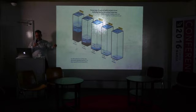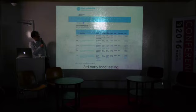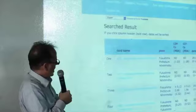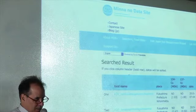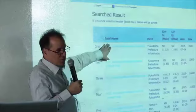Now, it's interesting, we have stayed in touch with and developed relationships with other independent citizens groups. There's one, the Minna No Data group, a group of about 30 independent food measurement labs all over Japan. Mr. Ishimaru, who has the Kodomo Mirai testing lab in Kokubunji, is a good friend of ours, and we send stuff to him to test. They release the results; you can go to their website, and they have it in English as well, and you can search by time and location and find out what they're measuring.